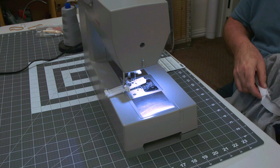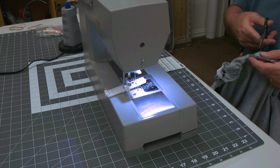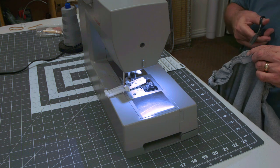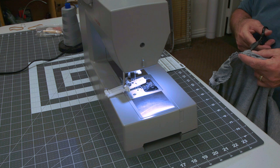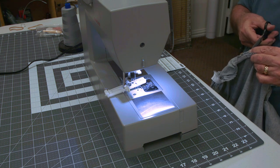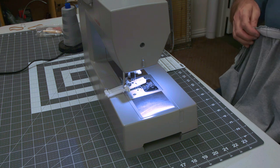All right, now we just fold our waistband over, and let's see, I need to clip out my buttonholes here before I do anything else. This is just for a string to go through, so I have a pull string. I won't be using fabric to make this, so that should be enough for it to go through. All right, now we just fold this over.